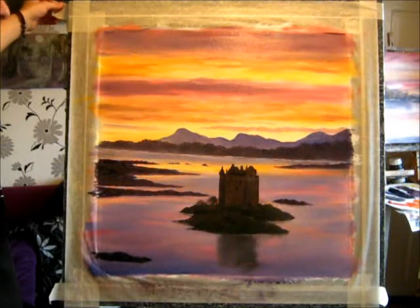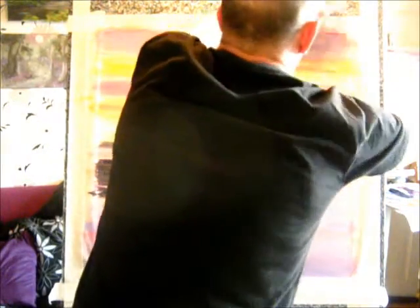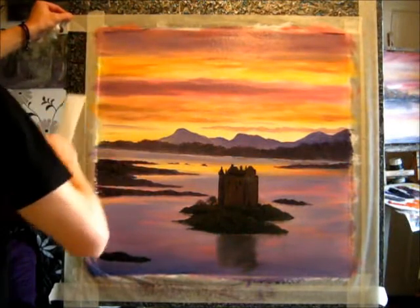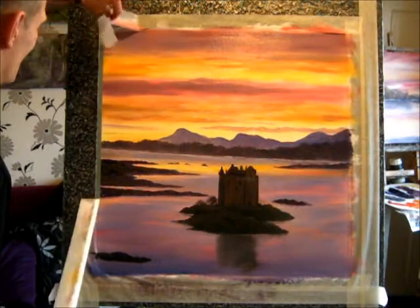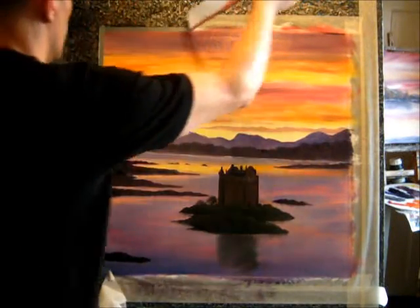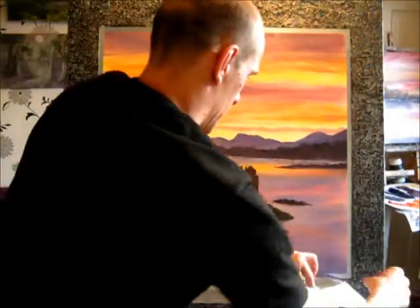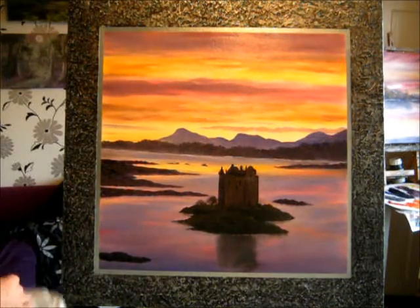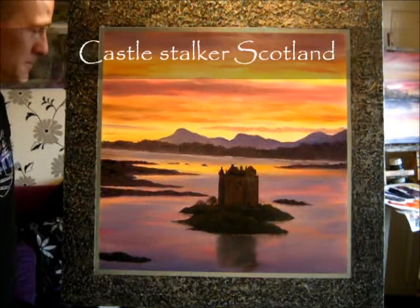Right, this is the painting finished so I'm just going to reveal the frame - take the tape off, just like that. I'll just take this tape off now very carefully, I really don't want to damage it. It's a bit risky doing this but it's got to be done to protect the actual frame that was made before. And there you go - a beautiful Scottish castle. I hope you've all enjoyed this demo, I've had a blast doing it. Take care, I'll see you all again soon.